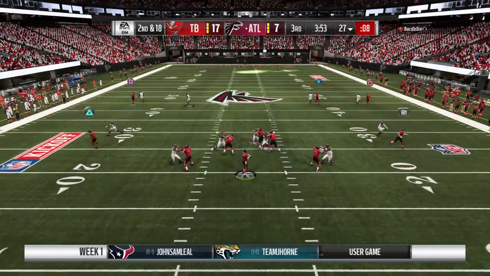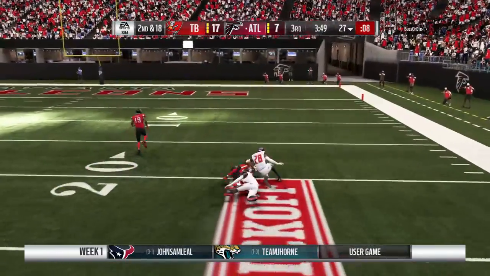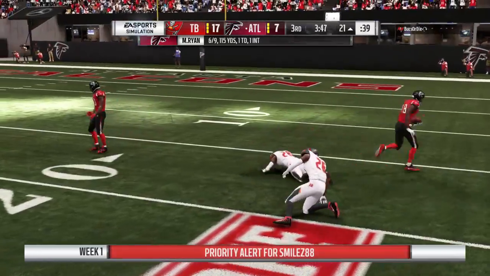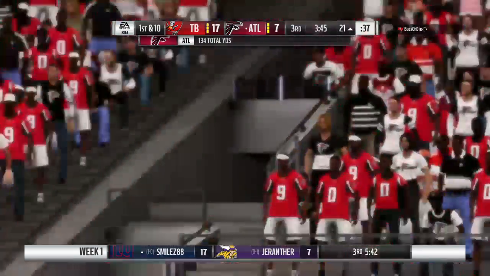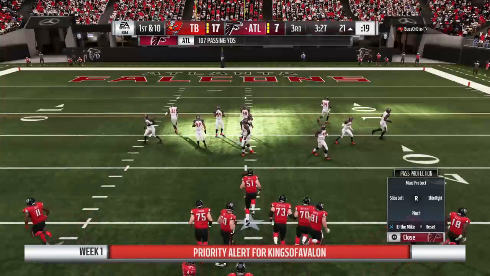From the gun, it's Ryan. He's going to sling this deep downfield. That's caught at the 25. It's a big play there for Atlanta, 53 yards. The last drive he threw the pick, but he's not shy. He's going downfield again there.